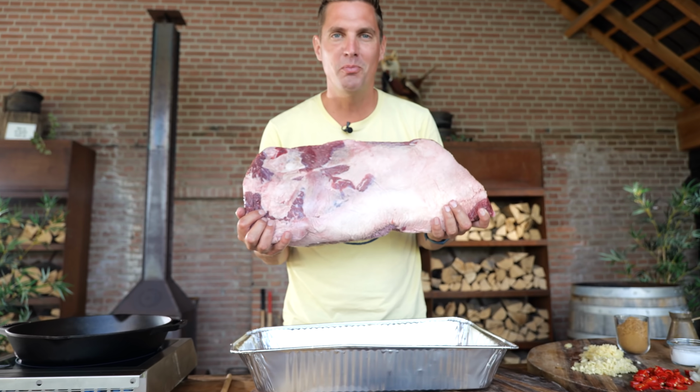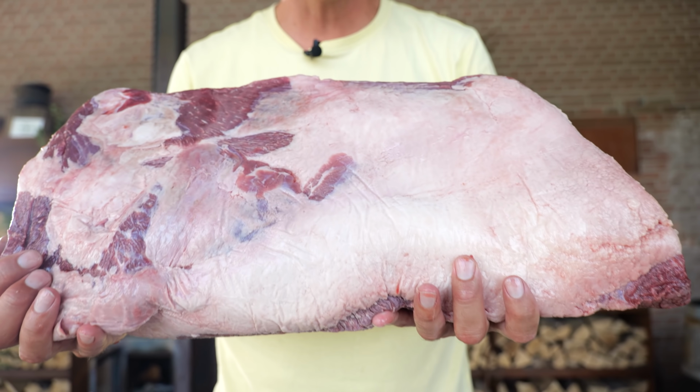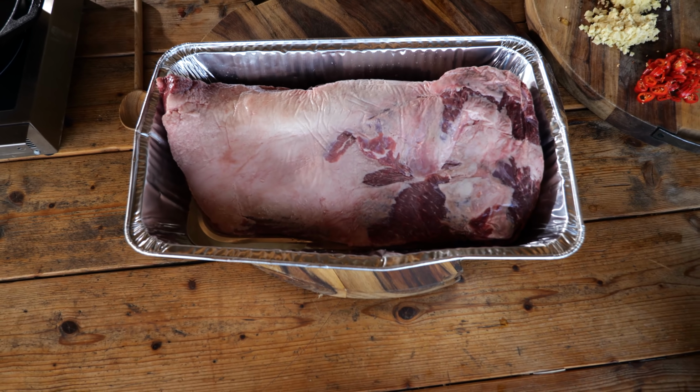So let's go. Of course, it all starts with a beautiful brisket. This is a Wagyu brisket. Look at this thing, absolutely insane. It still has a lot of fat on it, but we're going to leave it as it is. We want all of that goodness on this brisket. The secret about what we're cooking is actually the curry paste.